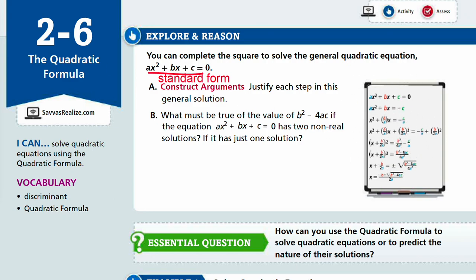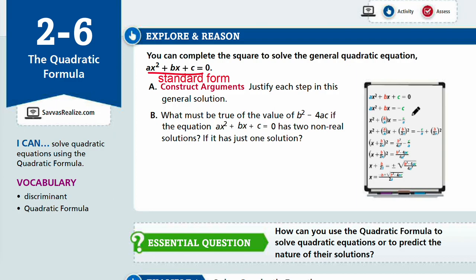So if you look at the first step, it's just the original equation. And then what happened in the next step? We subtracted c on both sides. So this is the process of completing the square. But we're doing it without knowing what a, b, and c are. We're just assuming that a, b, and c are certain numbers, and we're treating them as numbers that we don't know. So as variables, right?